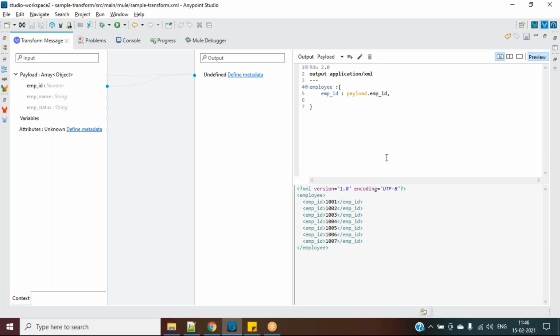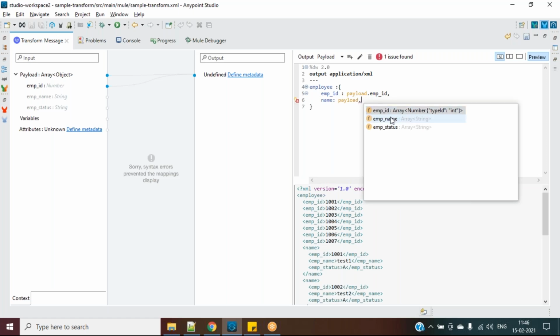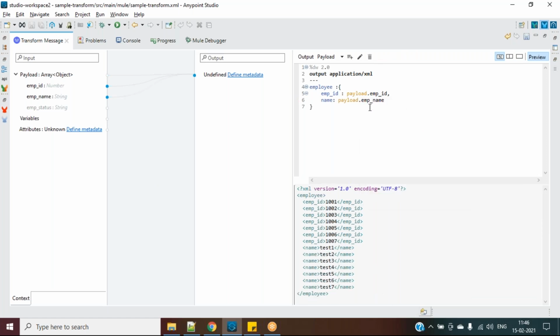Suppose I don't want to give emp id but name: name is payload dot emp name. In this way. And if instead of XML I give CSV, the CSV structure won't show a root tag, because for CSV we don't require a root tag.